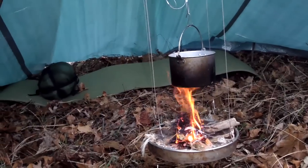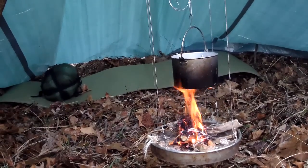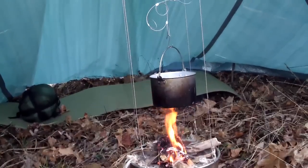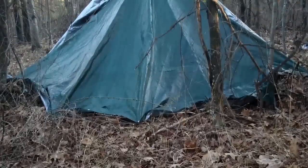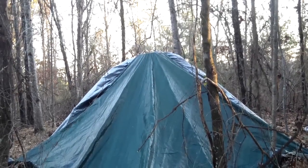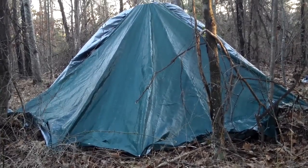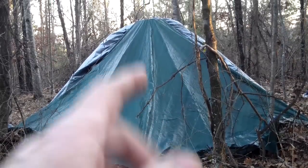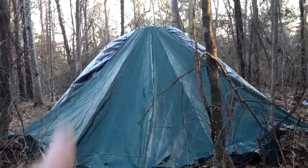Nick, does it feel warm already in there? No, because we got the whole side over here open. I know, that's true. It'll warm up in a little while. Now here's another view of it. You can kind of see the framework of it. And once we close the front of it, the whole thing will look like that. But on the other side where the tarp is rolled up, it's extra long so we can crawl under it.